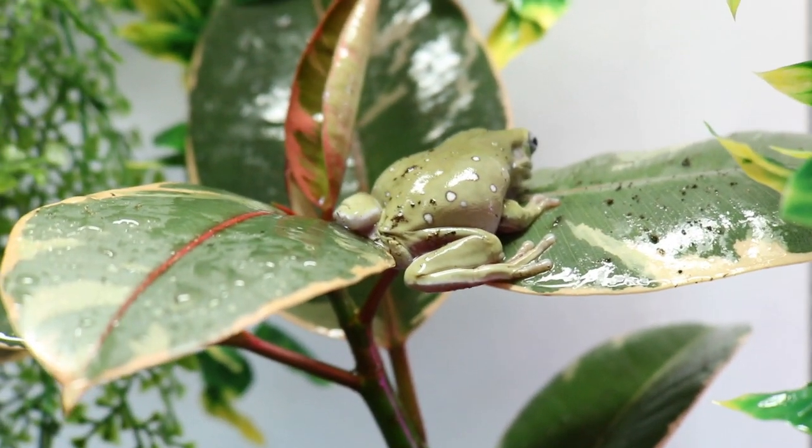Lighting is a situation that I have changed my mind on over the years of owning frogs. Initially, I didn't really see any sort of benefit in UVB, but now that I have UVB in my frog enclosure, I see a huge benefit and I actually see my frogs using the UVB light quite a bit during the day. The UVB that I'm currently using is the Arcadia Shade Dweller Kit — I find that this is really great for helping frogs grow and just maintaining healthy bones and bodies. As for heating, you want to keep the hot side of their enclosure at about 75 to 85 degrees Fahrenheit, and you can do this using a ceramic heat emitter as well as a thermostat.